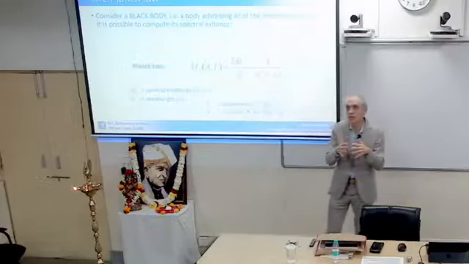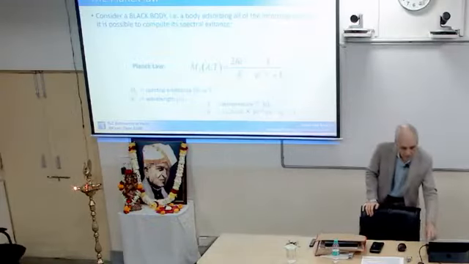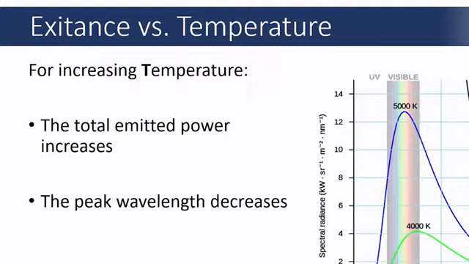And I will tell you shortly why this happens. But the basic fact here is that if you raise the temperature, you will raise the amount of radiation which is emitted by the body. Not only that, but you will also change the distribution of power with lambda. So it's called spectral distribution of power. And this happens in a manner which we don't have time to see the details of, but we'll go straight to the point.